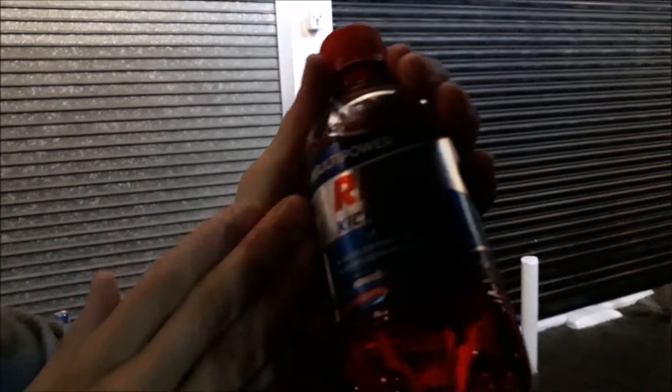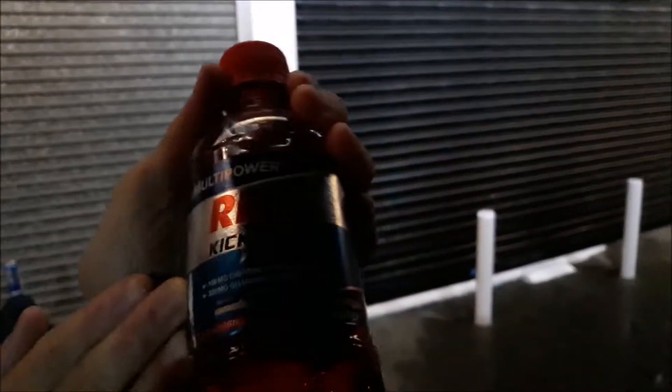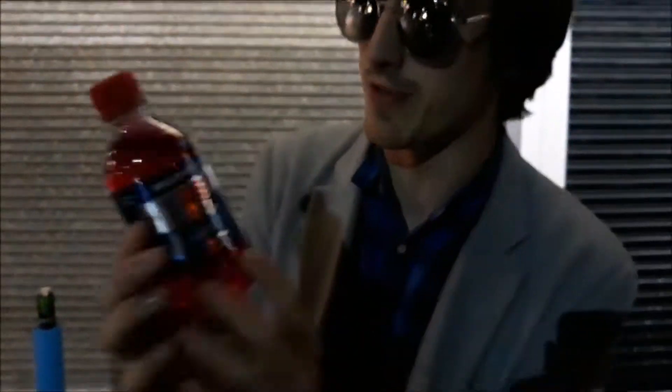Or a bottle, I should say, of Red Kick. Looking at it, it's unusual — I'll give it that. You've got a big bright star on it. It's almost reminiscent of American colors, like those capitalist pigs over that side of the ocean. It's got this bright red vibrant color, which does kind of interest me a bit. Most energy drinks tend to be like a yellowy-green kind of color, so this is quite interesting.